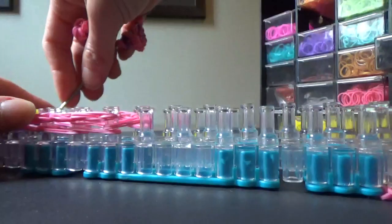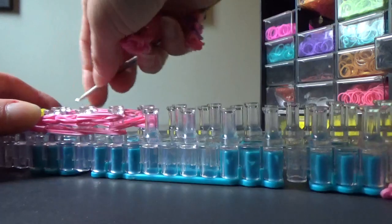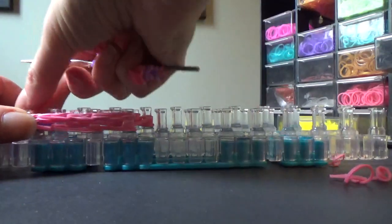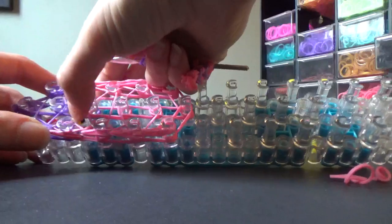Definitely nicer with the beads, but as I said, I wanted to show you some options, and didn't want to go hunting for beads and color them, and I'm being lazy if we're going to be honest. So this is what it is. If you are using the bands, we're going to try and separate them a little bit. Make sure those black pieces are still showing in the middle.